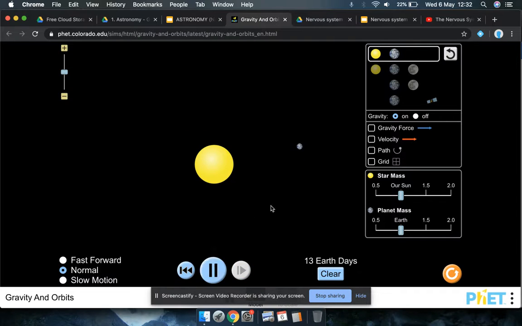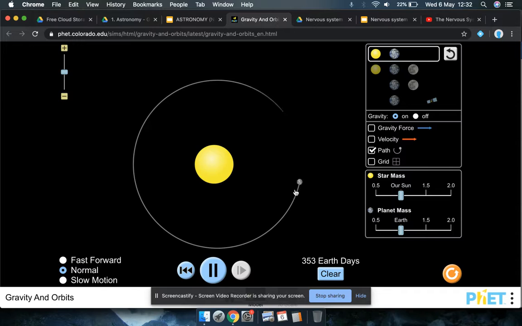If we play this, first of all, what's interesting to look at is that we have the path of the Earth following along, and as it's following along, we have days increasing. So we are expecting that this is going to complete its orbit, and once it reaches a full orbit, it'll have reached 1 year, and that'll be considered 365.25 days. You notice that it didn't start back at the start, but that's because time is continually moving.